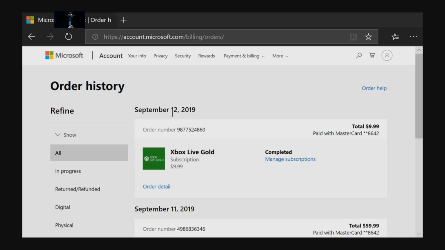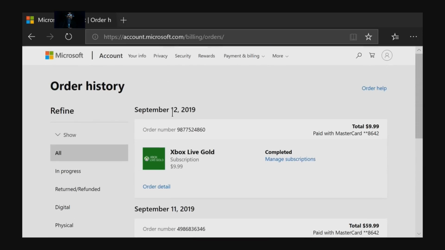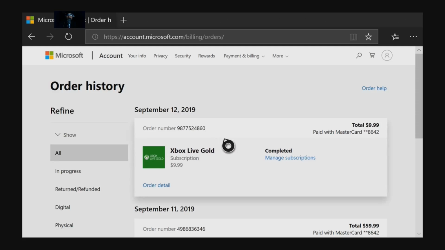Once you click that, as you can see, it took me to all of my Xbox Live Gold subscriptions and my games and stuff like that, all of the games I bought and everything. On this website, if you're not logged in, make sure that you log into your Xbox account. You should have a screen that looks similar to mine. Okay, once you have this screen, what I want you guys to do now is go to Manage Subscriptions, which is right here.